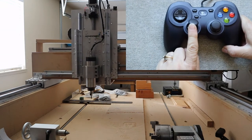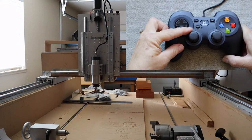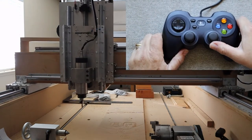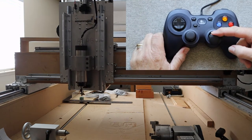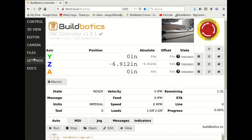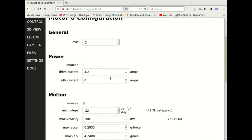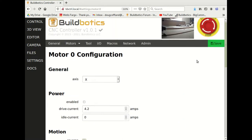Travel along the y-axis will move the entire gantry forward and backward. Push the left joystick away from you to move the gantry away, and vice versa. Travel along the z-axis will move the spindle up and down. Push the right joystick forward to move the spindle up, and vice versa. If any axis moves in the wrong direction, simply change the reverse checkbox on the configuration page for that motor port.